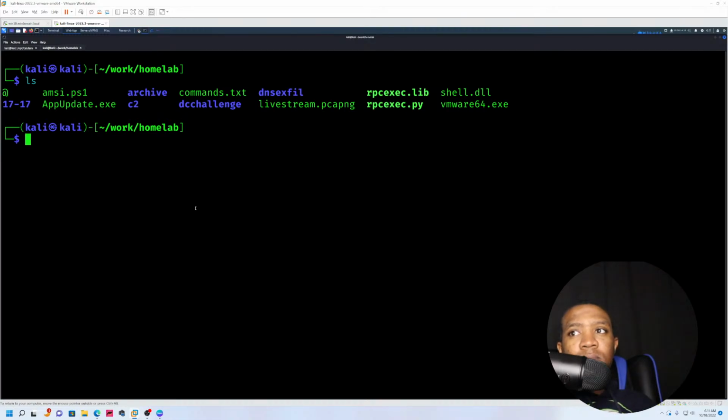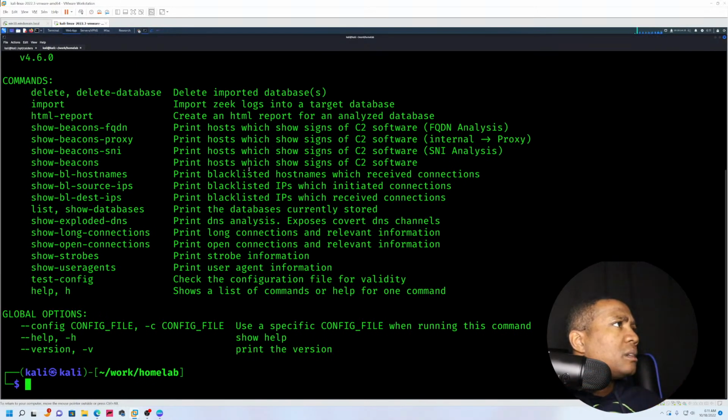All right, so let me look this up really quick. I think it should just be like if I do RITA -h or something like that. Import Zeek logs into a database.